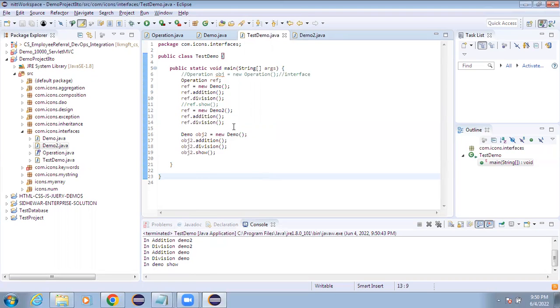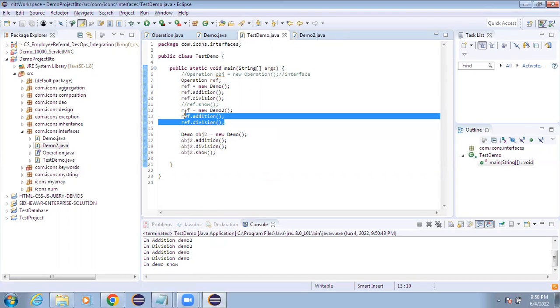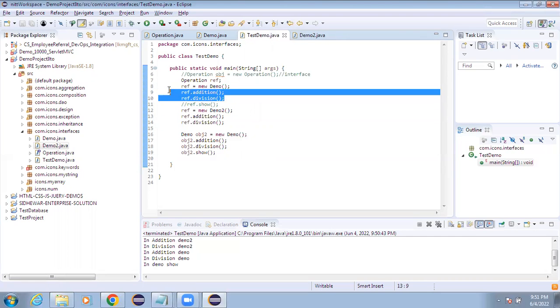I want to take your attention over here. Observe line numbers 13 and 14, and line numbers 9 and 10.